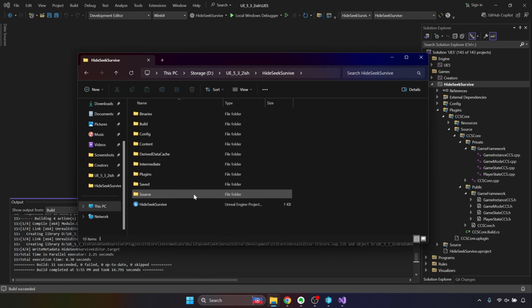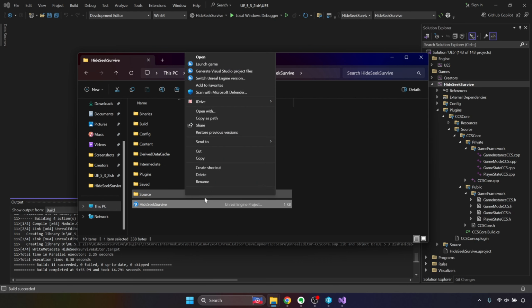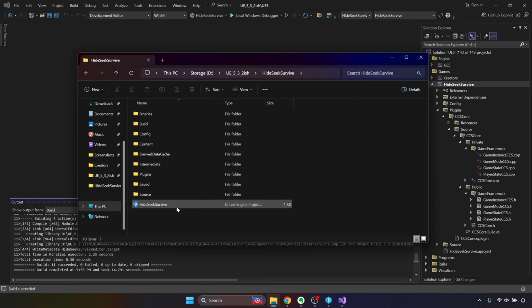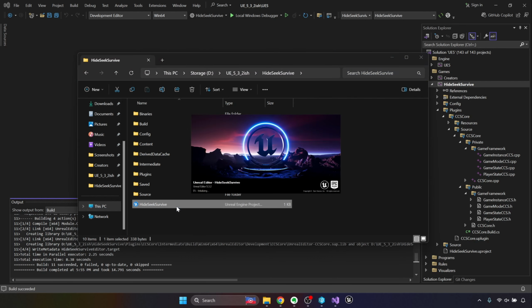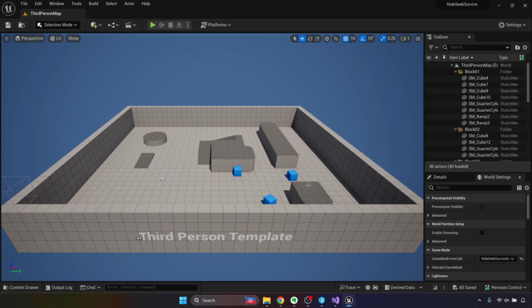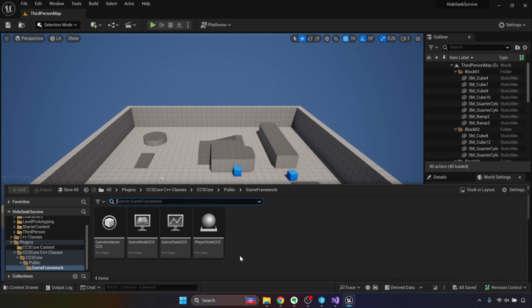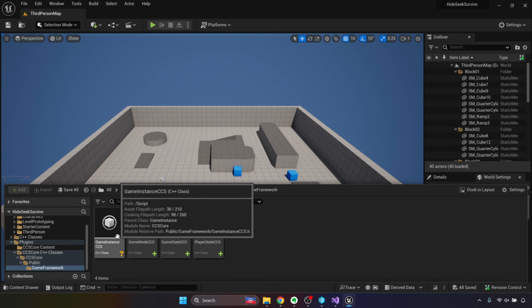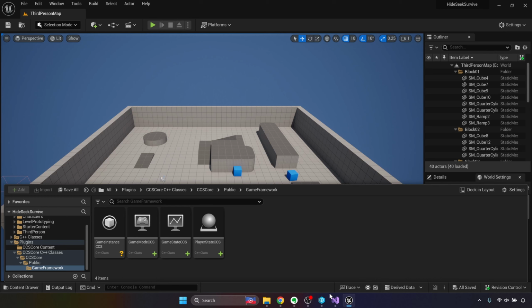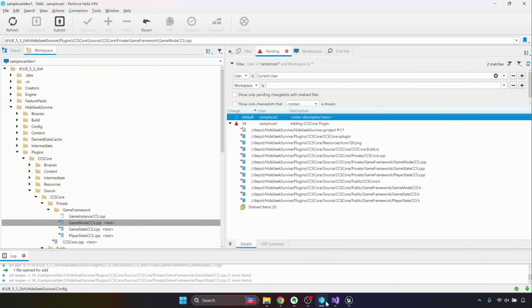Okay, so it built, and we're going to open it up. Yep, so we can see all of them again. I don't know what was happening earlier.